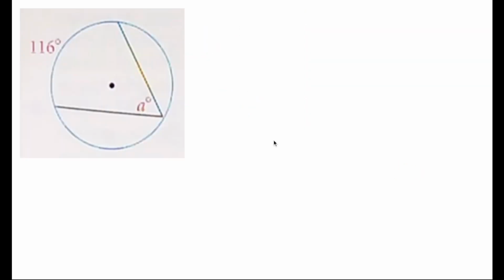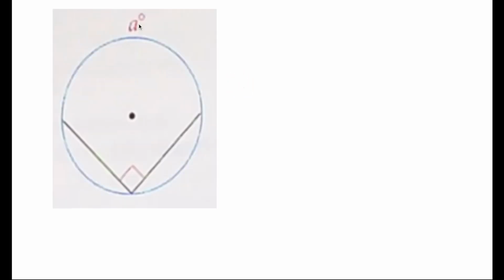So in this case, this is an inscribed angle. If it's half the arc it cuts, how big is angle A? Angle A would be 58 degrees because it's half of 116. How about this angle A? Well, the arc that's cutting it is 90 degrees, and the angle that's cutting it is half of that arc, and the angle's 90, so this would have to be twice 90 or 180. That means it would be half the circle, and you can kind of see that if you go from this point through the center, straight over to that point, you would have a diameter.